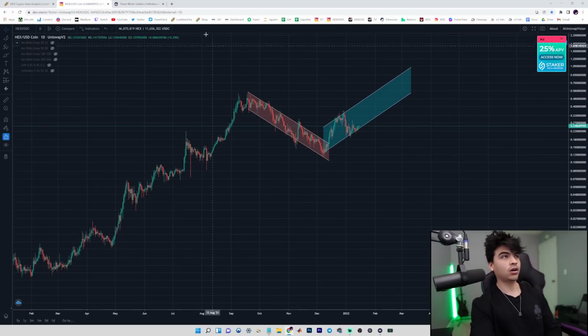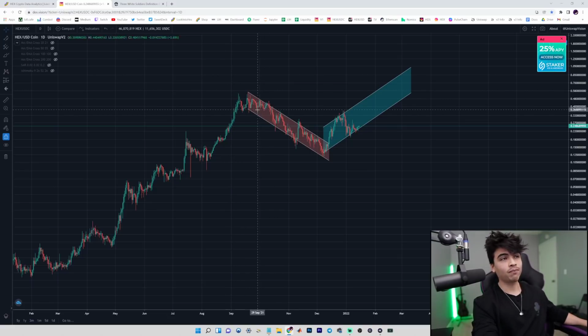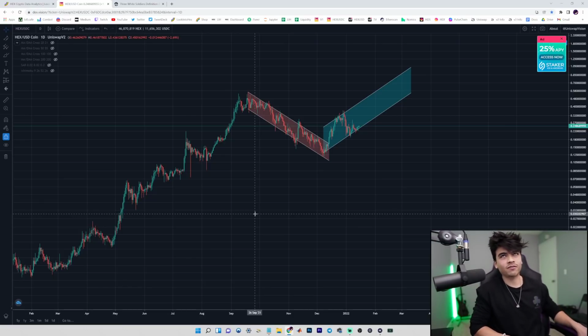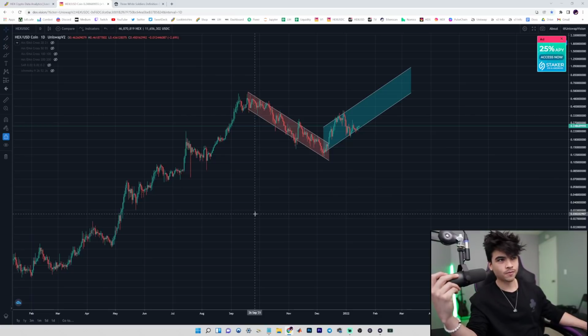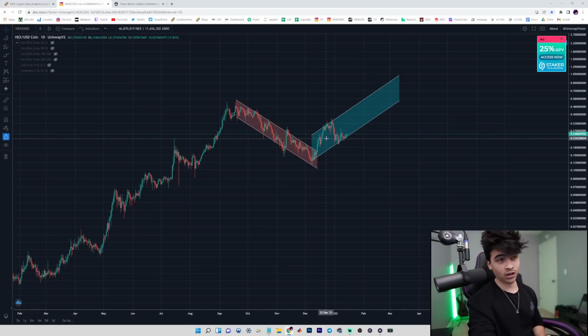I did a little bit of math on the HEX chart earlier. Something really interesting to me is the fact that there's only a 40-day region over here where you could have bought between 35 and 56 cents. And so out of the almost 800 days that HEX has been on the markets, that's only 5% of the time. So I should say, during 95% of HEX's existence, one could have bought at levels which would put them either break even or wildly profitable given current price action. That was a mouthful, right?